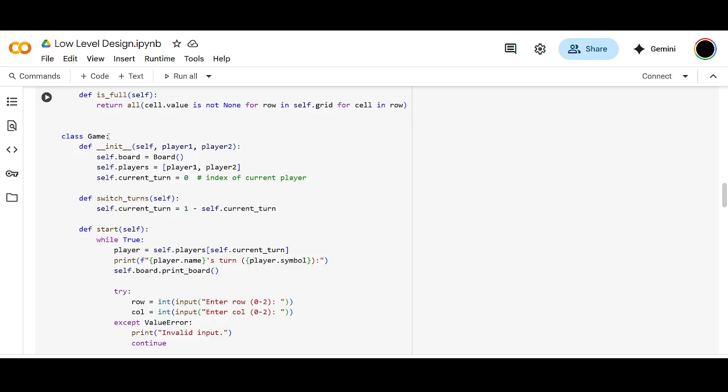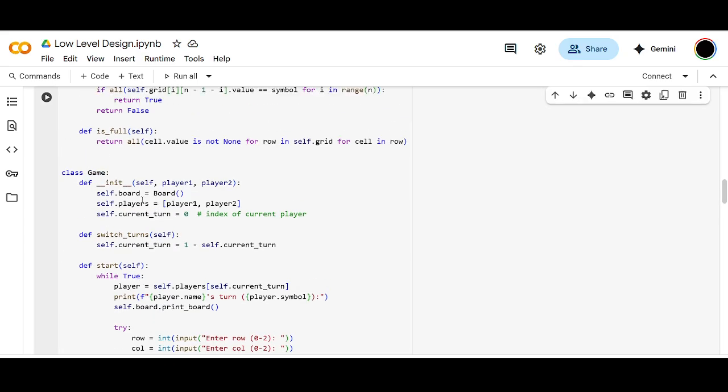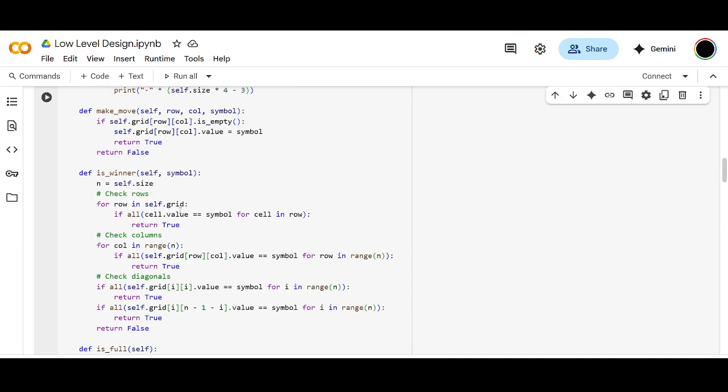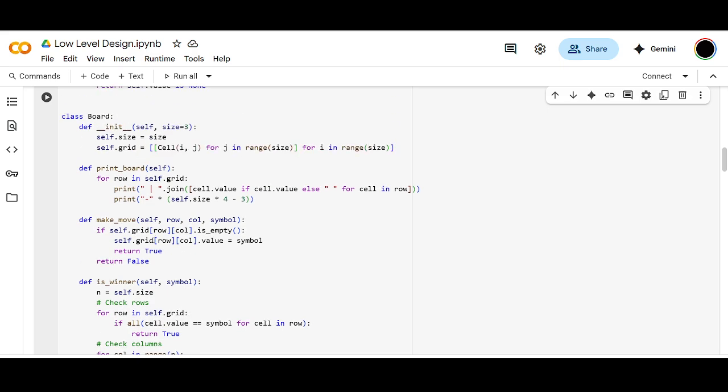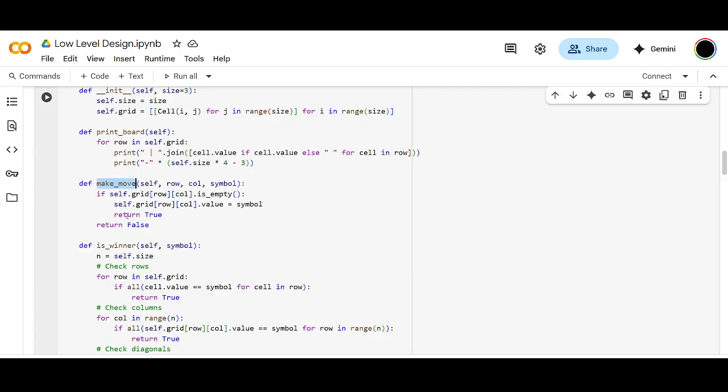Now let's look at the game entity. This game entity has an object of board. This board is coming from the board entity, and with the board entity we have this make move function and is winner function.